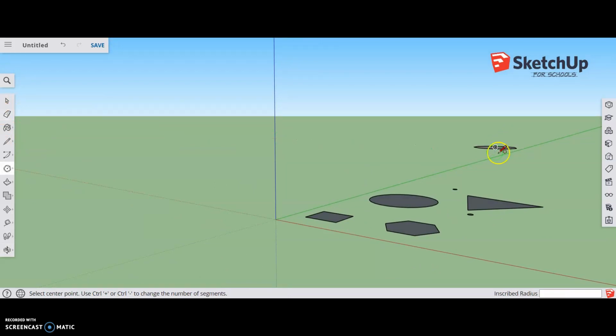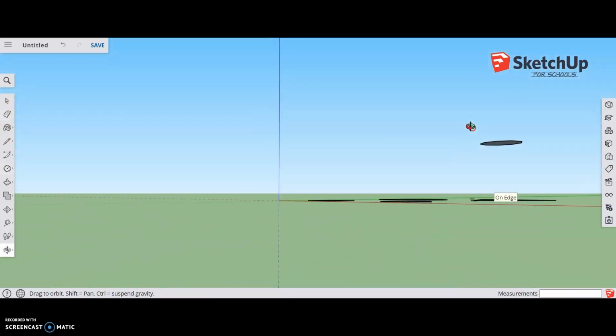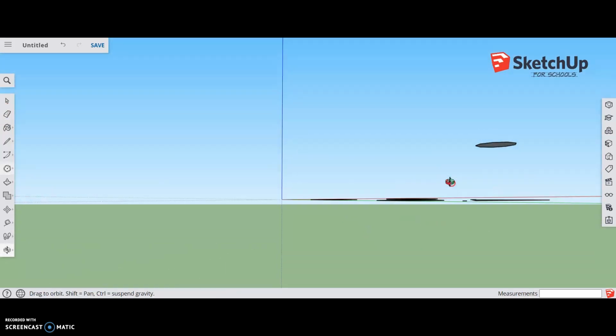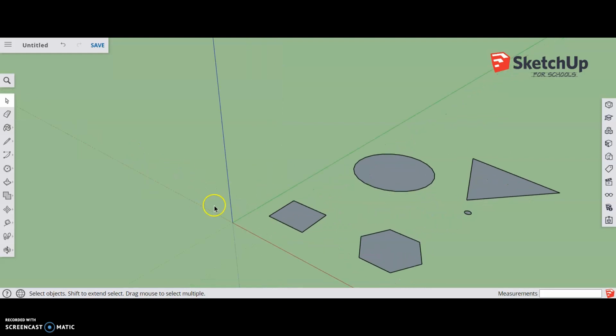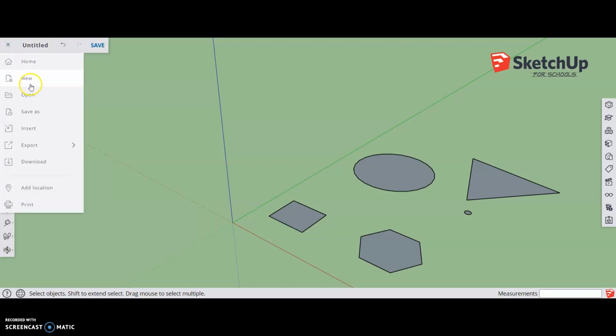Now if you make a mistake, there are 3 different ways that you can fix it. So if you see I made this shape and it's kind of higher than the other ones and I don't really want that, I can go to my eraser, and if I hold my button down and erase it, okay, there's the undo button. So if you want to get rid of it, you can hit undo. You can use the select tool and select a box around it, make it blue, and then hit delete. So there's a bunch of different ways you can delete stuff. If you want your whole screen cleared, I would just go to the 3 lines here and go to New.